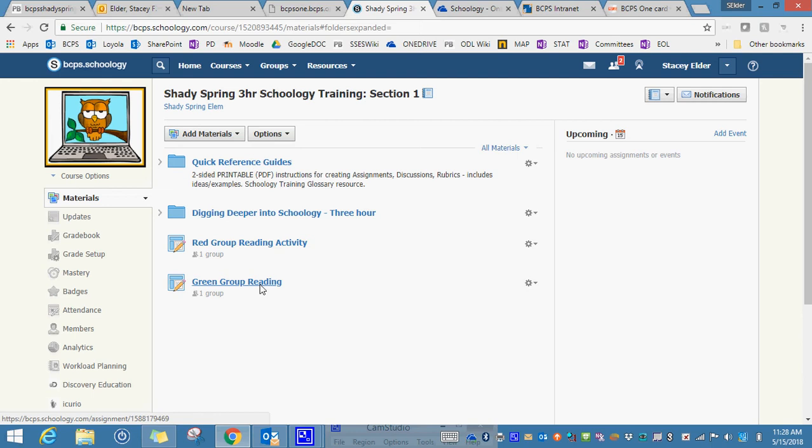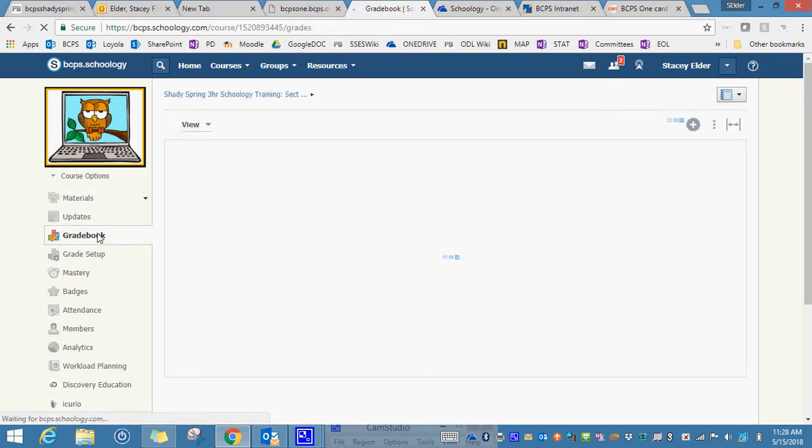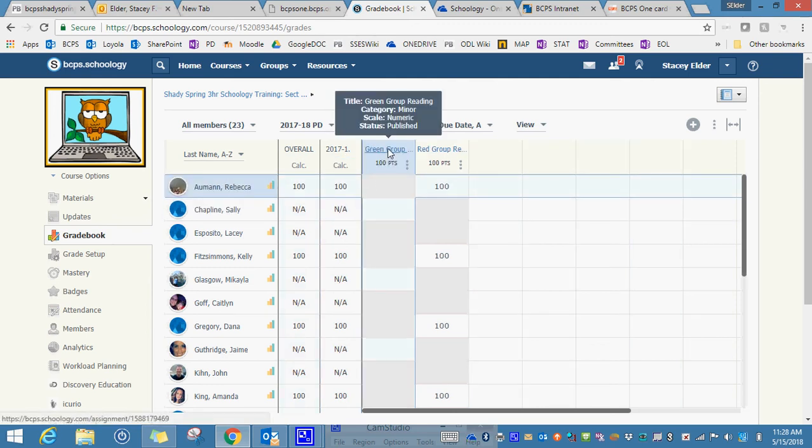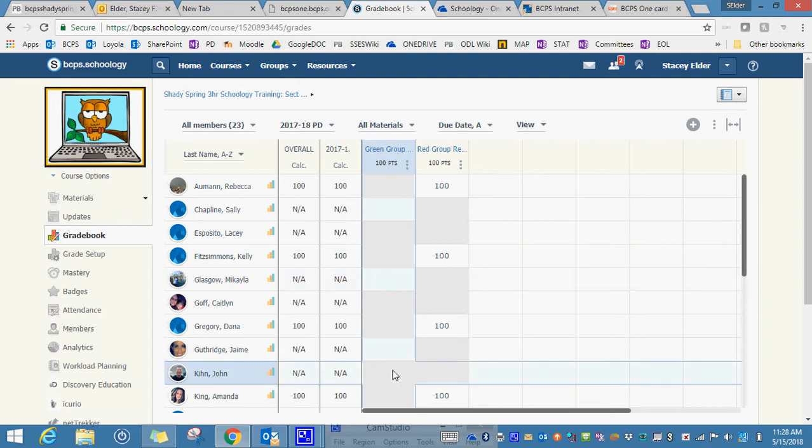Okay. Now, we're going to move on, and I'm going to show you how you can grade stuff in the grade book. So this is why I wanted people to have some people in their course. Once you're here on the main screen, you hit grade book, and it will show the activity that I just put in. The way mine defaults is the most recent activity will populate closer on the left hand side, and everything else will move to the right.